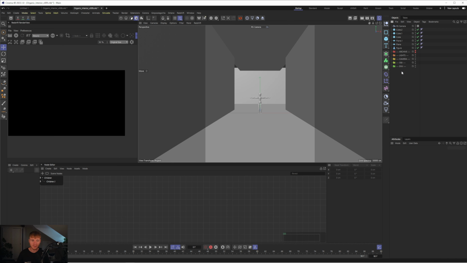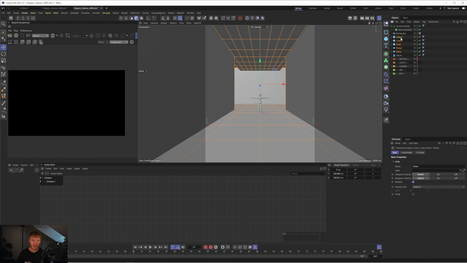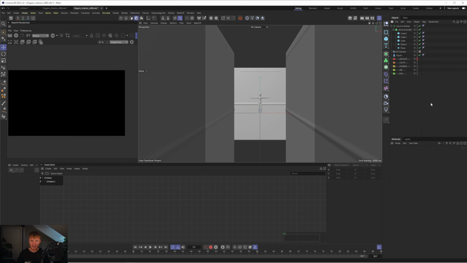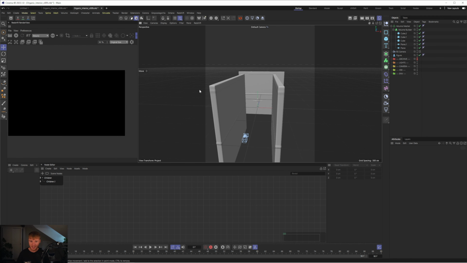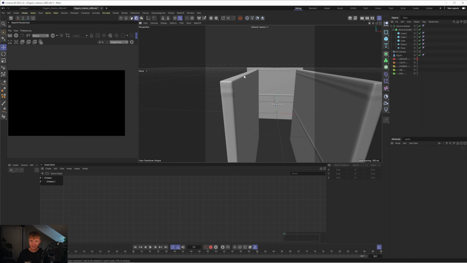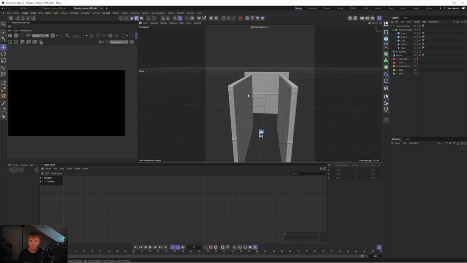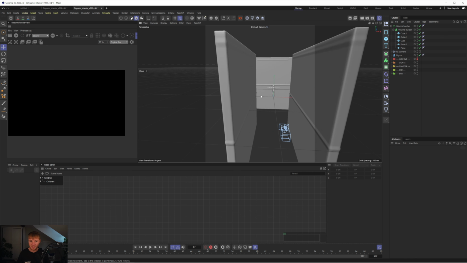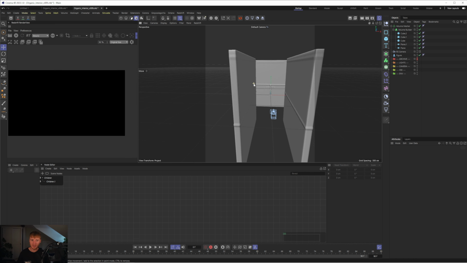The main tool we're going to use for this is the volume builder. So let's just grab that. I'm then going to hold Alt and select the volume mesher to make it apparent. Basically, we're just going to drag everything into the volume builder. We're going to notice two things. First of all, if we jump out of the camera, our objects, our cubes do feel rounded. So straight away, we're starting to get towards that nice fused organic feel, but we're missing the ceiling and we're missing the floor. You can see we can actually see the lines where the floor and the ceiling should be, but they've disappeared.